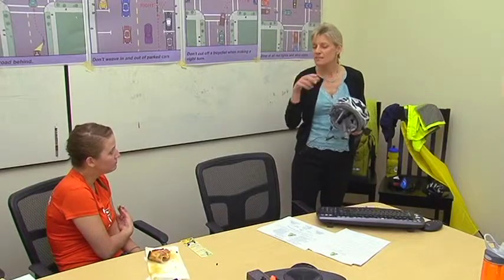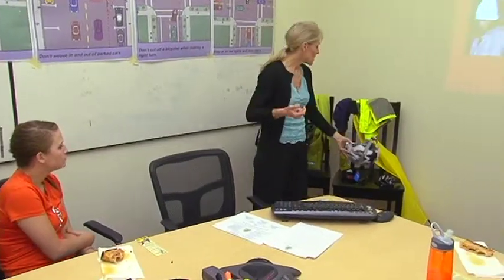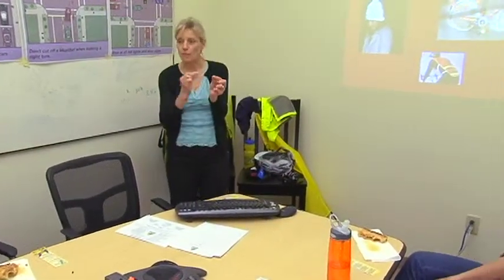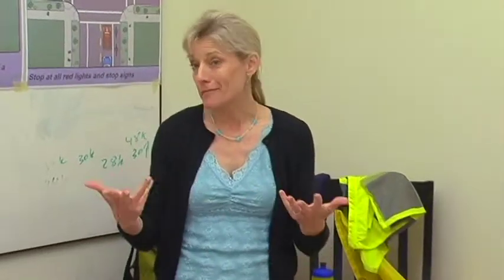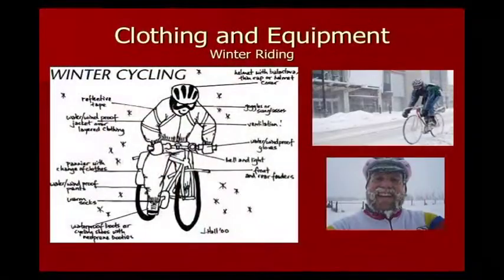But I still have one mounted to my seat post, a rear red light, as well as a couple little frog lights, which are little rubber ones, and they just wrap around the fork or any place, I mean, your handlebar or whatever. They just wrap around and attach, and they're really handy. They're not the brightest thing, like actually lighting up a path, but at least you have a light. So I have those too.